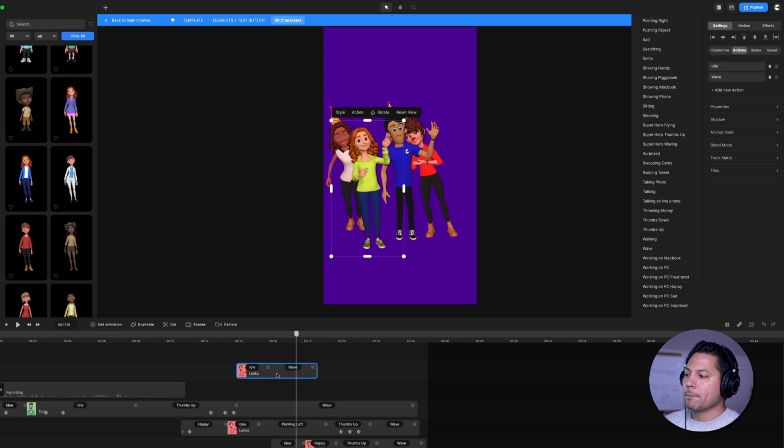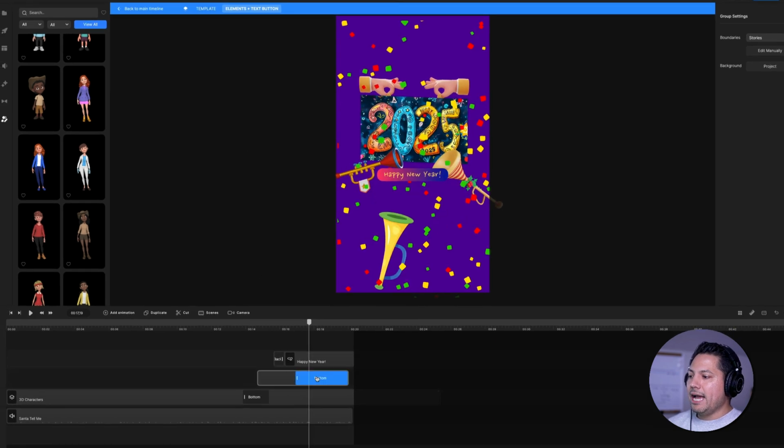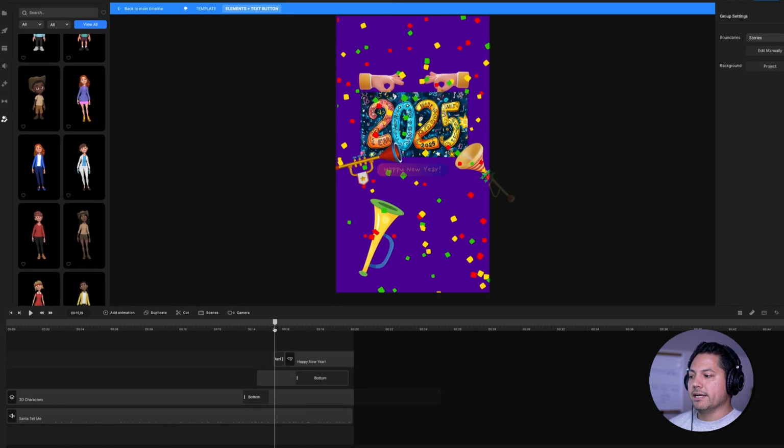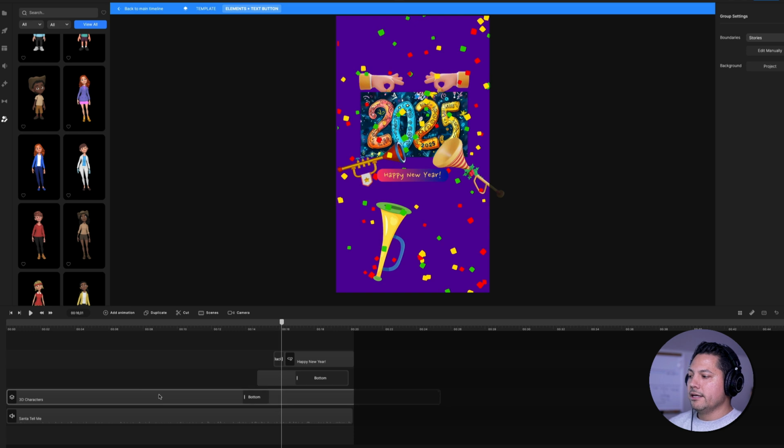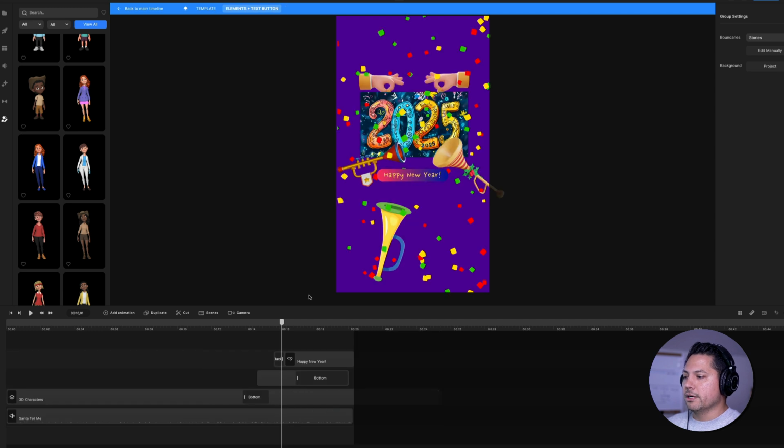But that is just more ways to incorporate more characters or take away characters or add characters that you've already created. All right, so one thing I do want to point out though, is let's go back to our elements text button group here. And we're going to have to adjust the timing of our elements, right? Because we shifted dialogue from inside of our recording, when I recorded up my voice, I had to shift over the animations to the right a little bit. It offset some of the elements. So we need to correct those. So that's one thing to be aware of when you're doing your customizations, right?